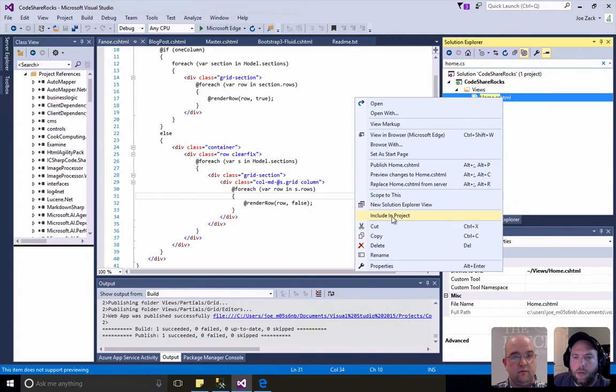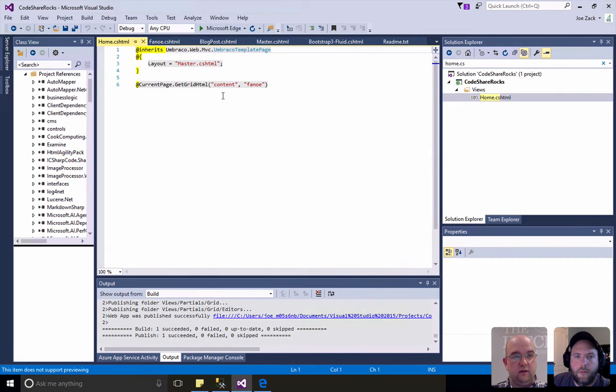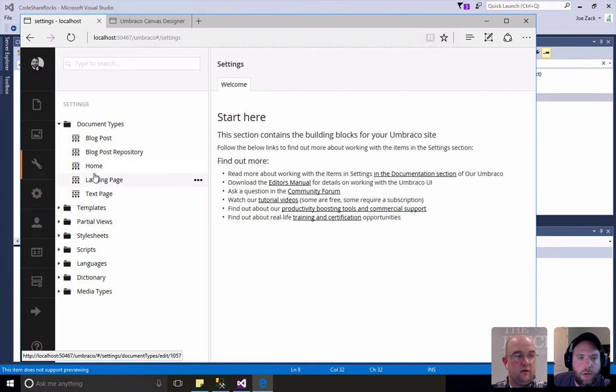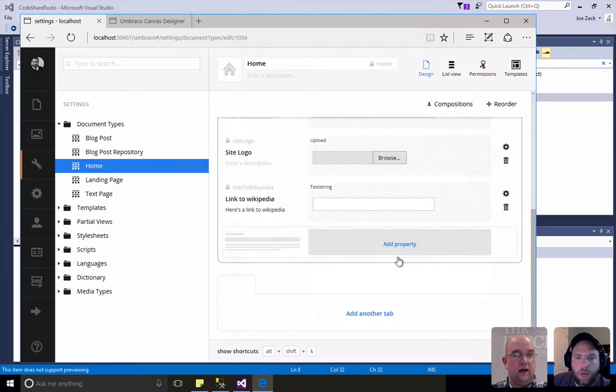Let's see. That's it. And then you can reopen it. Right, that's better. So if you just do current page.get property value, and then you put in the alias of that field. It might be worth checking back so I can show you where you find that. That would be in settings, and then in home. And you can see there, it's got a padlock next to it. That's the one.